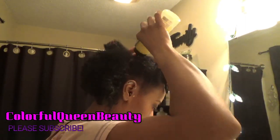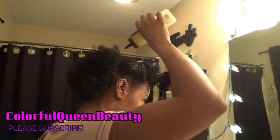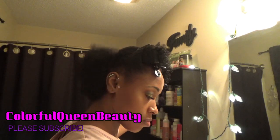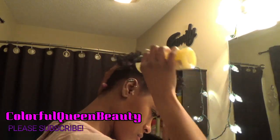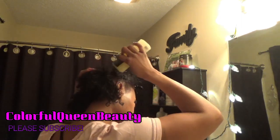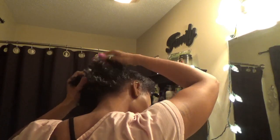And that little blob that you seen inside of there was aloe vera juice or gel mixed with neem oil, or neem something. I'm assuming it's water-based, or the aloe vera gel kind of acts like water, so it doesn't really mix with the oil. But if you shake it up, it'll break it up into a lot of little pellets or little water bubbles inside the oil, and it goes in with the oil. So I like to use that with my deep conditioners, and my other oil I use just in my hair in general.